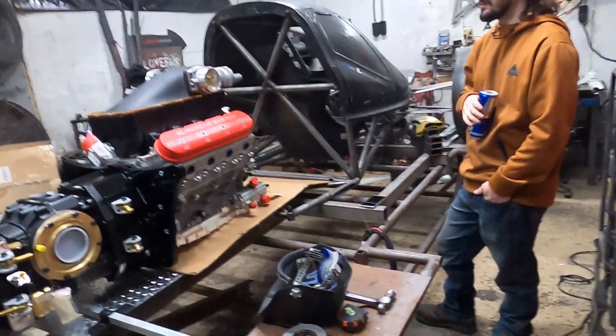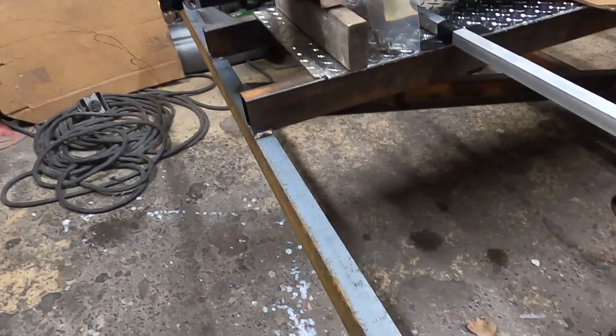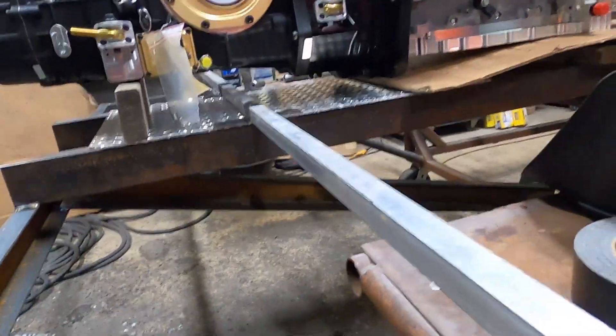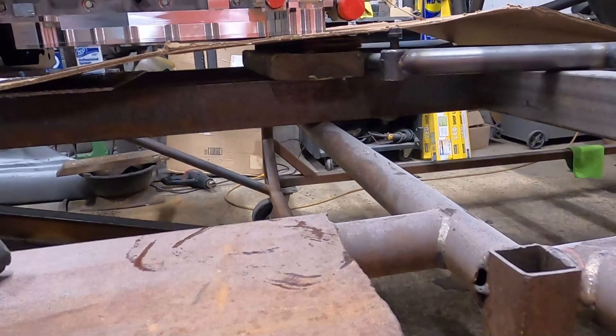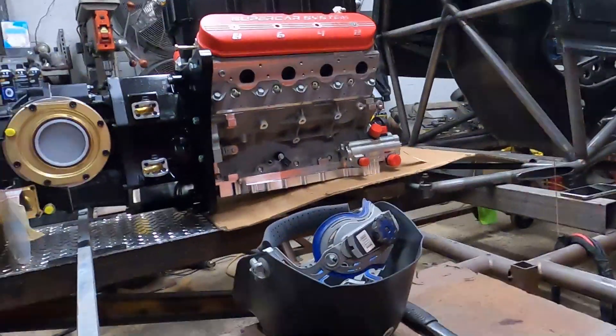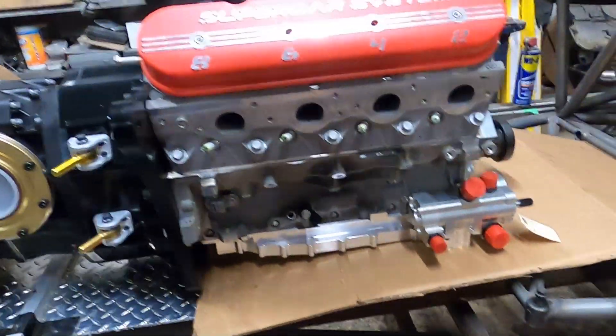Brian and I have been jamming - mostly Brian jamming while I've been brainstorming. We lengthened the cart, we're going to plate the top of that and reinforce underneath. The engine seems to be in a really good spot. There's a little bit of room for the diffuser. It's wild - I think we can actually pull that oil pan without dropping the whole thing because the whole engine assembly is now behind it.